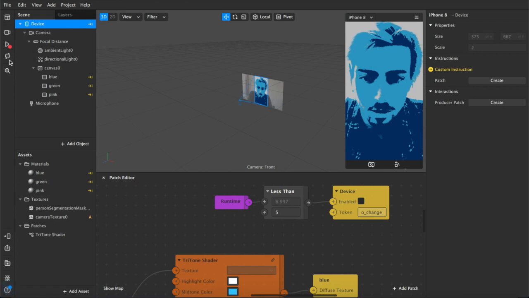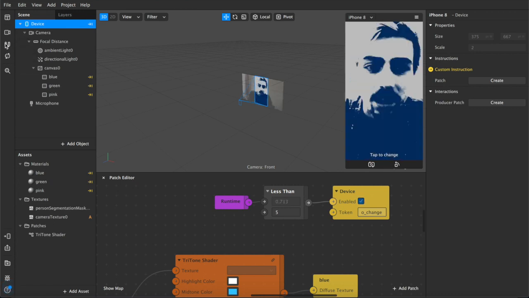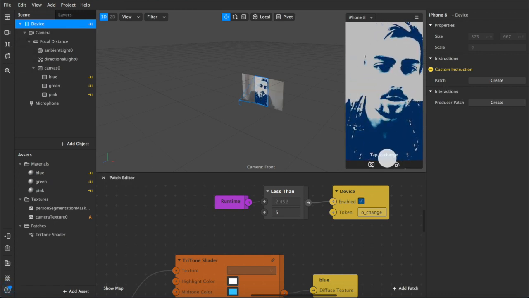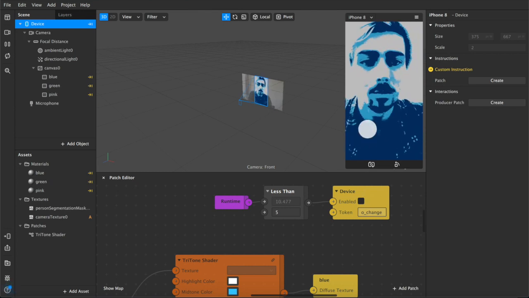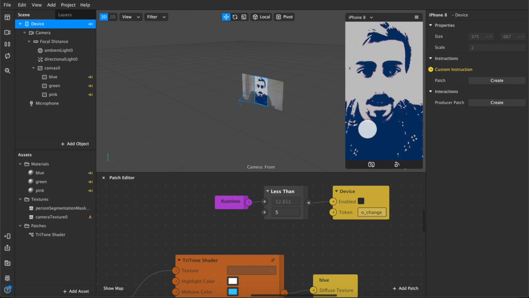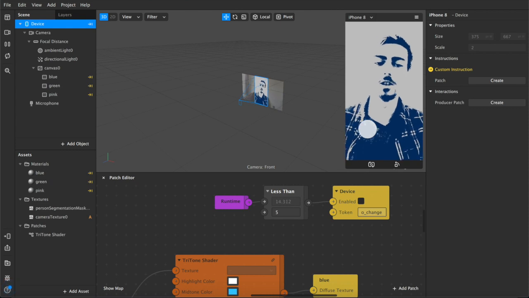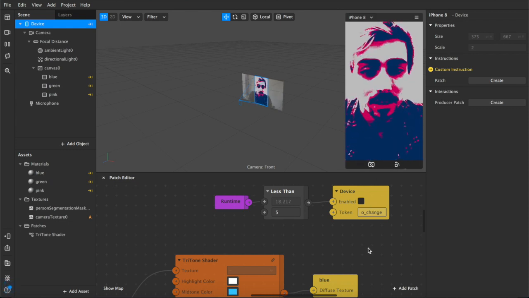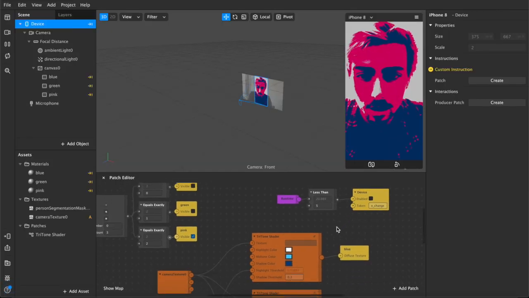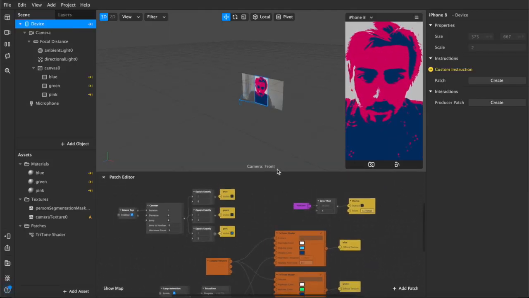So now if I hit refresh and I hit play, then you'll see we now have these little instructions on the bottom, tap to change. The count's going up. As soon as this count hits 5 seconds, those instructions disappear, and that's no longer enabled. It's pretty simple. We still have our tap to change actually enabled, so we've given the user the ability to understand how to interact with the filter. Yeah, this is pretty much the entire video. I'm not sure if there's anything else I can go over.